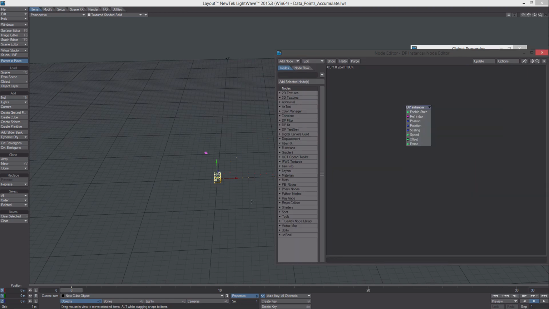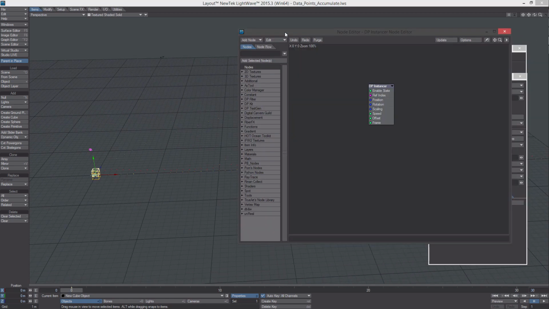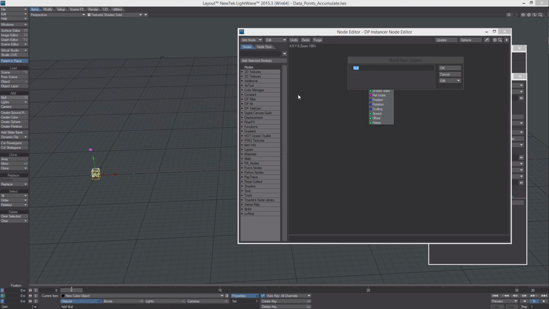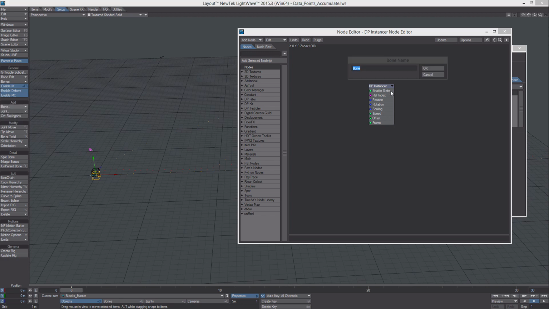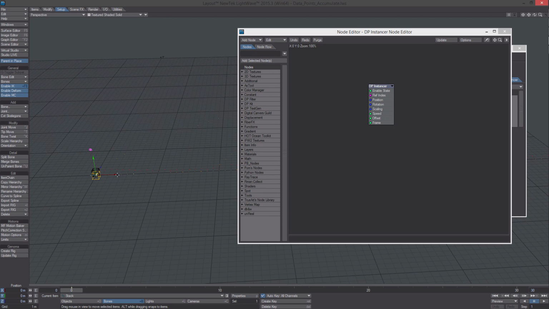So basically what we're going to do is we're just going to split these out and use these points to split these out into stacks and then control the stacks with it. So I'm creating a node called stack master, and I'm going to add a bone to that. And I think using bones is a nice way to do this. I just called the bone stack.